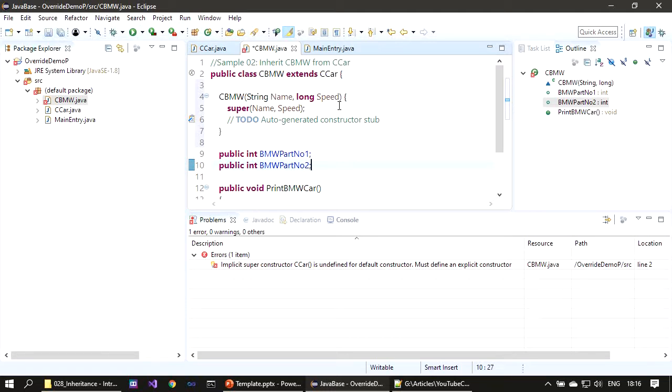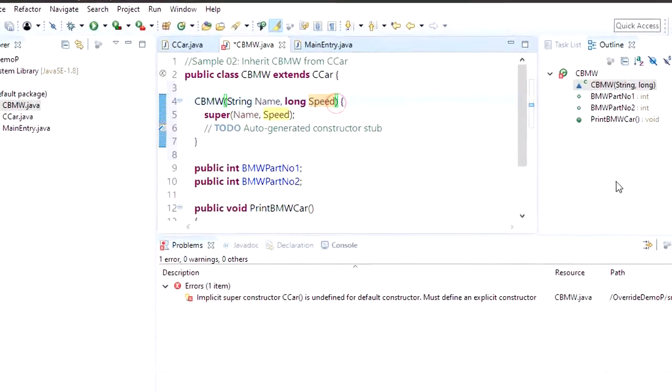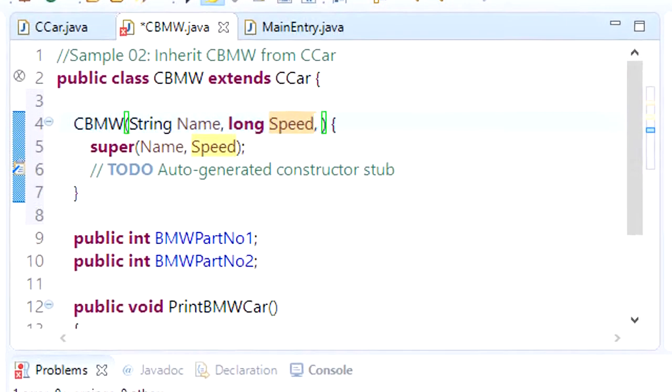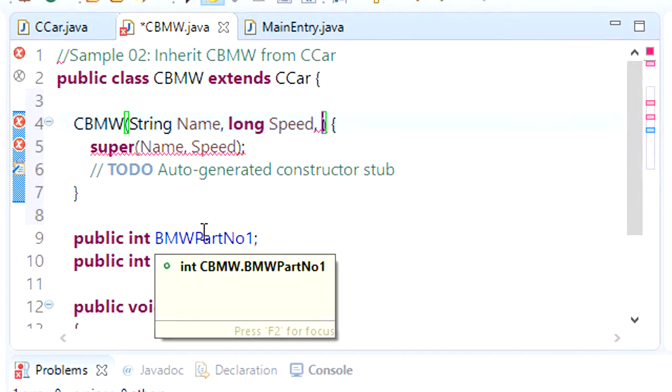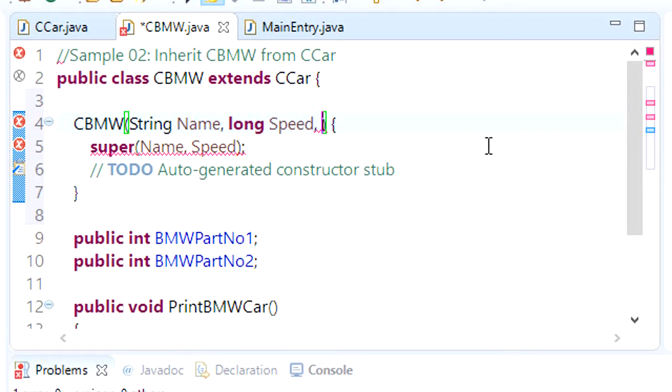Now what we will do, we will put other members as well. So int, I'm just keeping it as part 1, that means part number 1, then int part number 2.